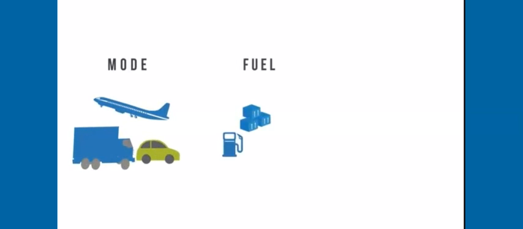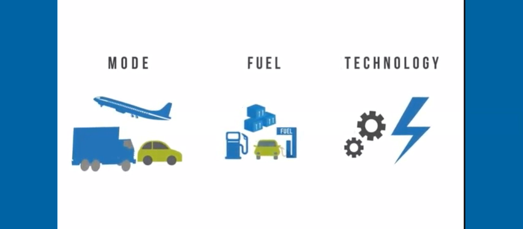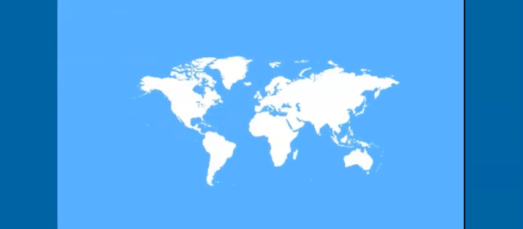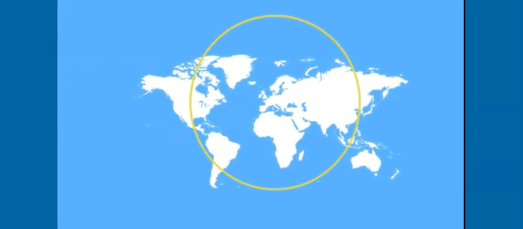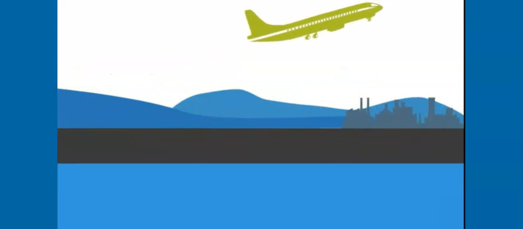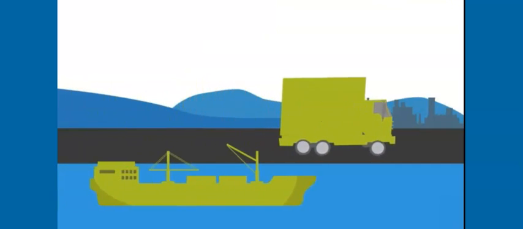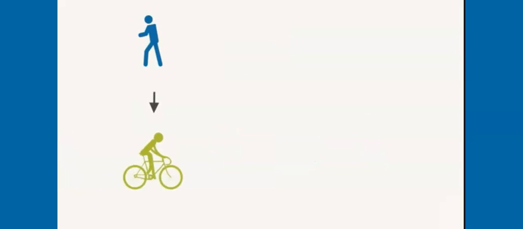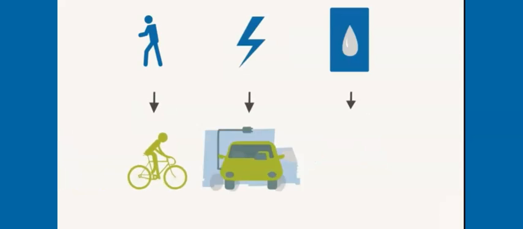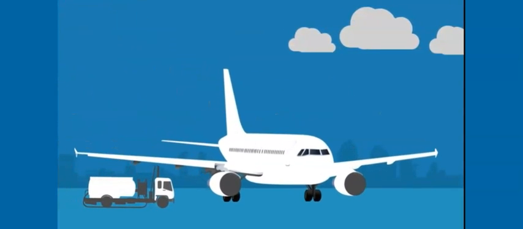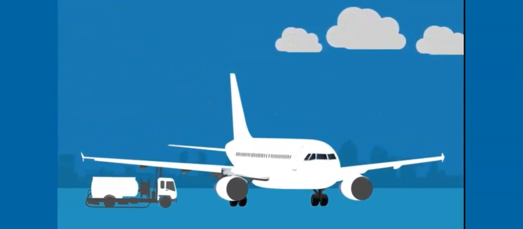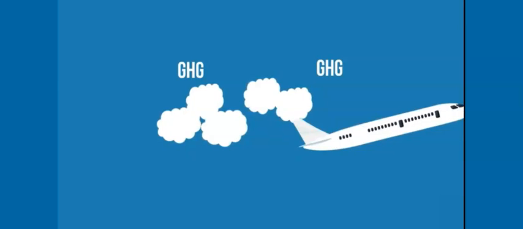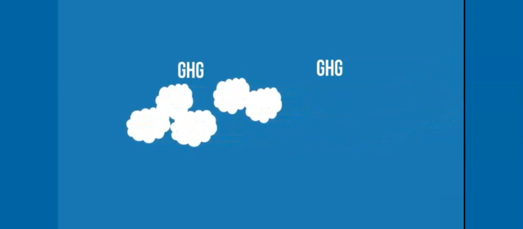One way to understand this complex system is by breaking it down into three different components: mode, fuel type, and technology. Modes of transportation allow people and goods to move across air, land, and sea. People often move by human power, cars, and planes, while goods are transported by truck, rail, or ship. Fuel is the crucial element that propels the transportation system. The primary fuel types are derived from human power, renewable fuels, and fossil fuels. Different fuels, and how they are consumed, have distinct impacts on the climate and our air quality. When petroleum products are burned in vehicle engines, they release energy, but they also release greenhouse gases and other pollutants.